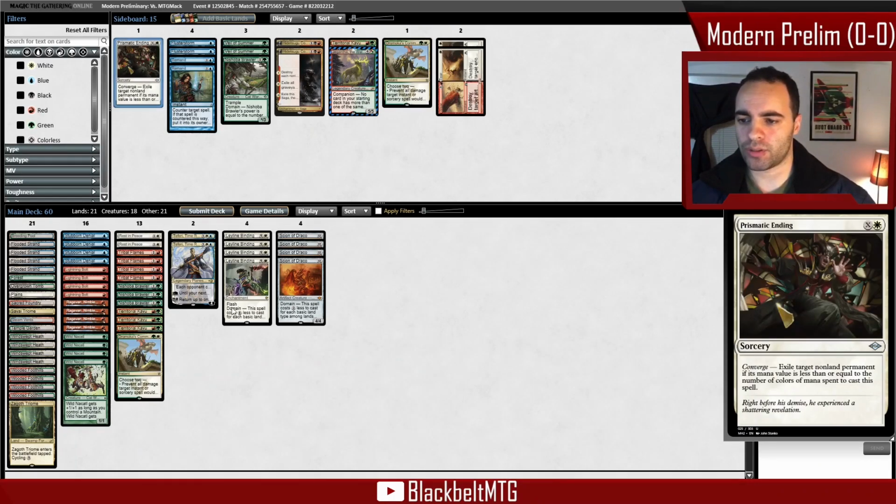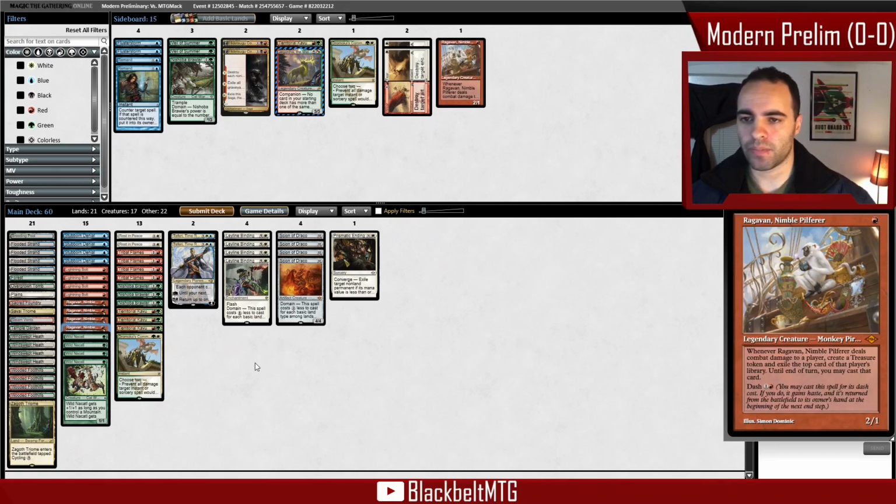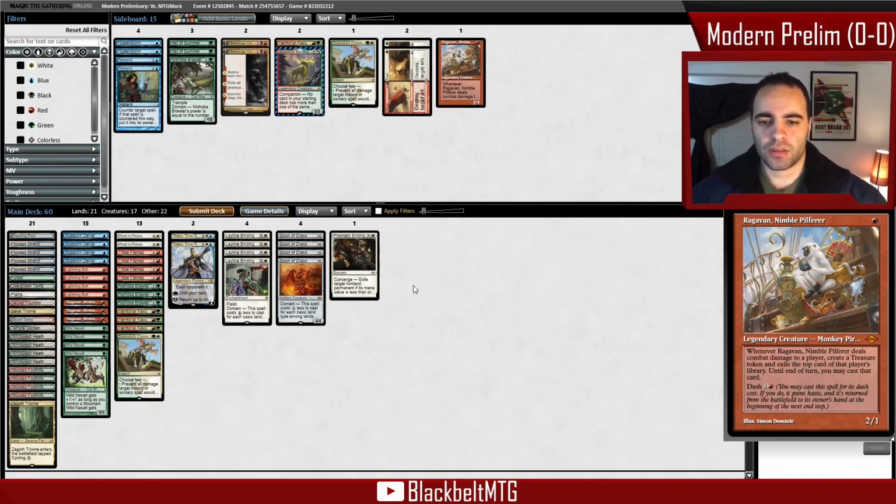So on the play, we're gonna do Prismatic Ending, and we're gonna take out a monkey probably. I think I like this. We just want that extra removal on the draw for against Ragavan. Okay, game 3.